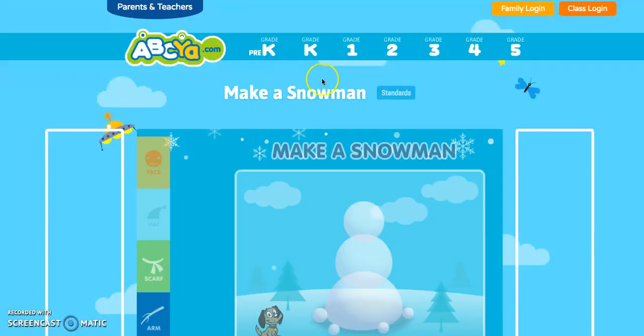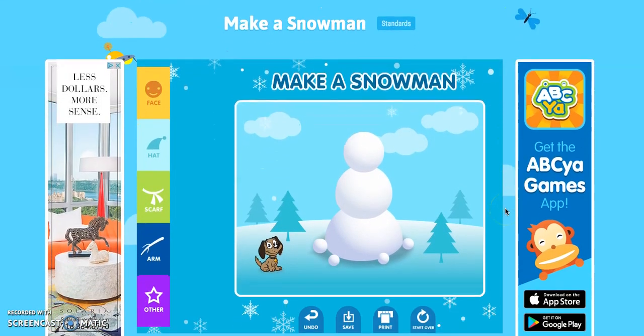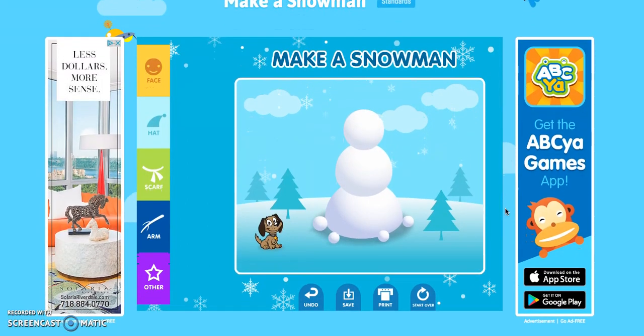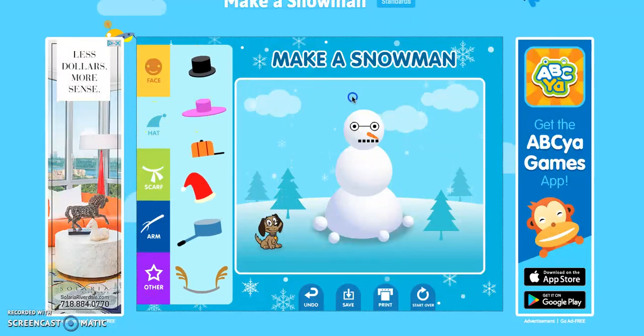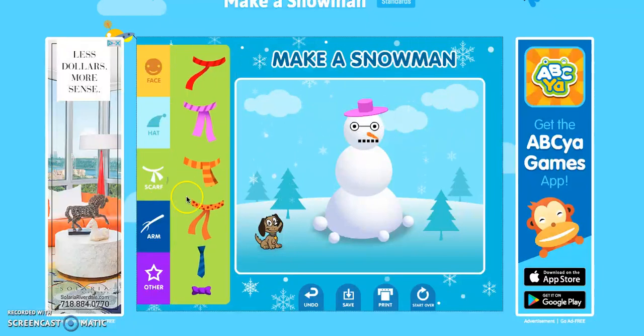So this is just an example of one of the games that is actually not aligned to any core standards, but is just a fun game that the students can practice clicking and dragging, and they can build a snowman. And they can put that one right there. And you can change anything like this. The kids have a really good time.